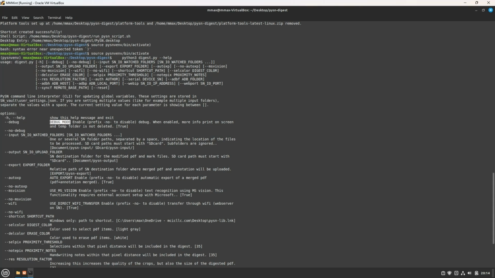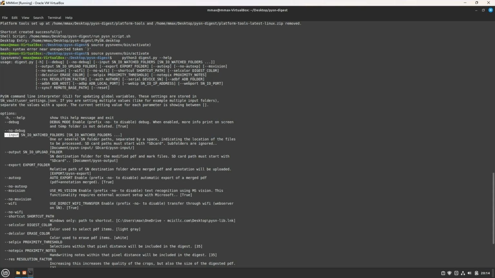Some examples. If we look at --debug, we see that it modifies debug mode, that encompasses leaving clues about what the script is doing, including files and more verbose terminal. We also see that the current value is true, meaning that the script will run in debug mode. It's useful when you try to understand why the program doesn't work.